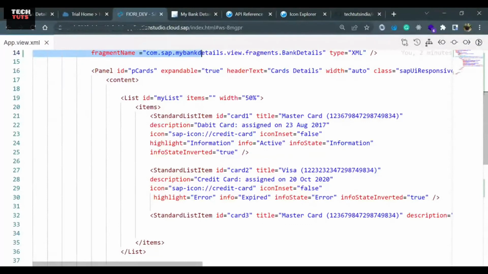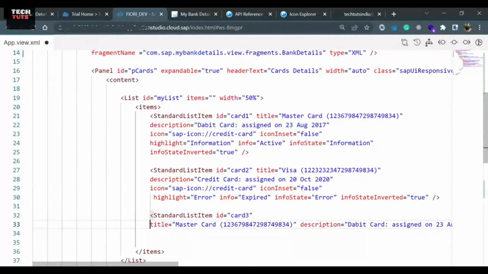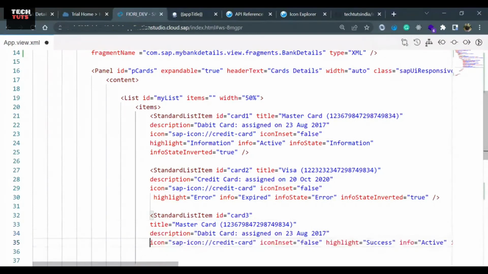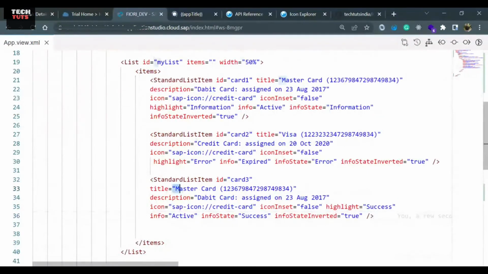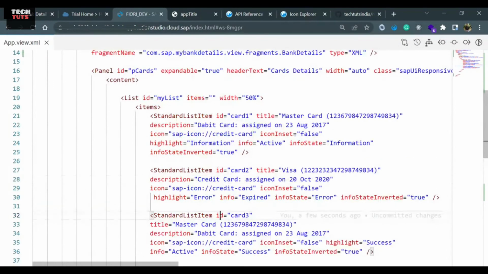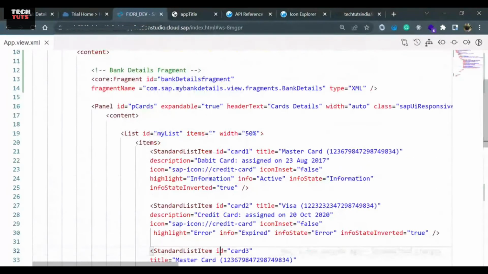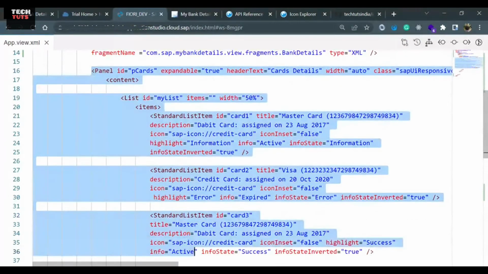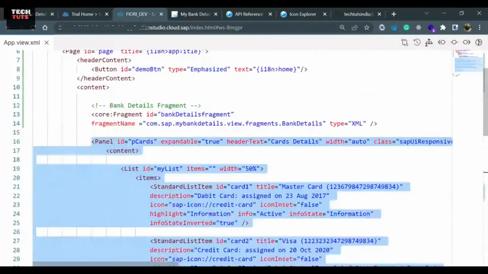So we will do it when we do the JSON binding, because these three items won't be there. Instead of this, only one list item would be there, and dynamically we will load the data. Whatever data you are seeing here, this data will be put somewhere else, and we will directly load the data. So that's why I'm keeping it as it is, and I'm pushing the code. In the next tutorial, when we do JSON binding, we will create a separate file and keep that inside the fragment, so the code would be more readable. For now, I'm pushing the code.